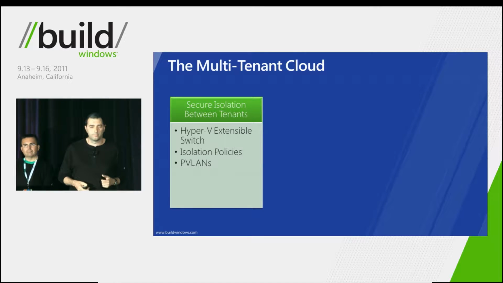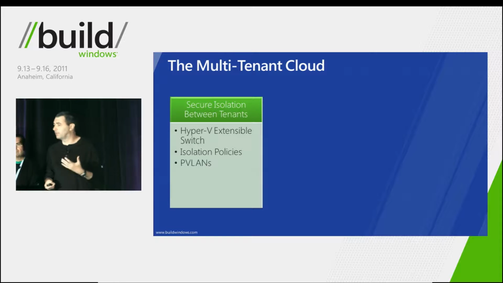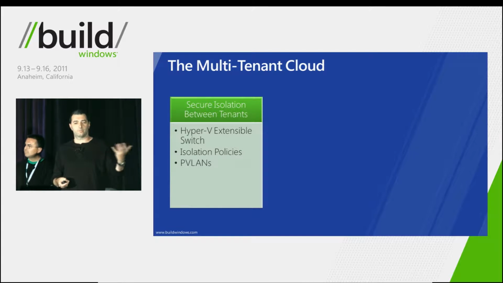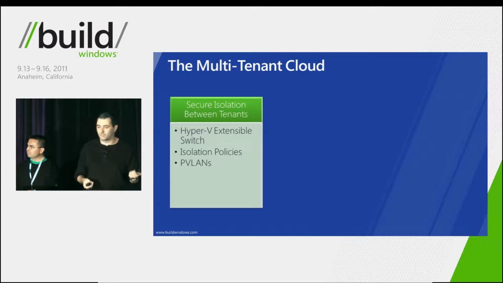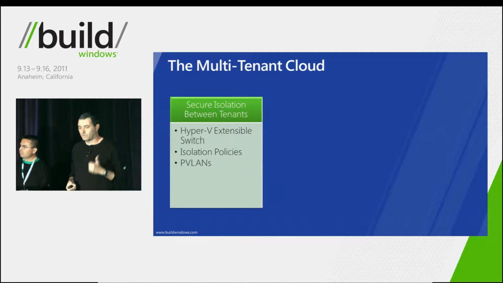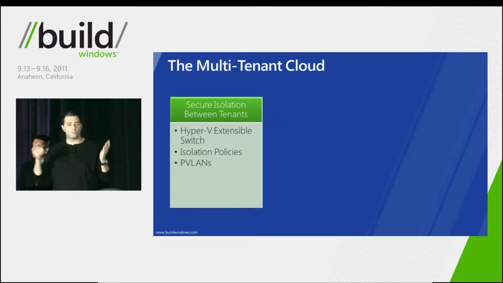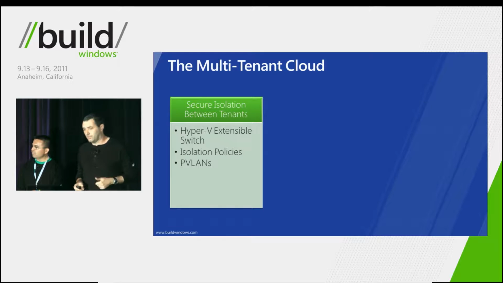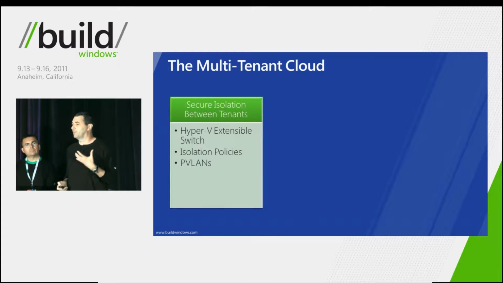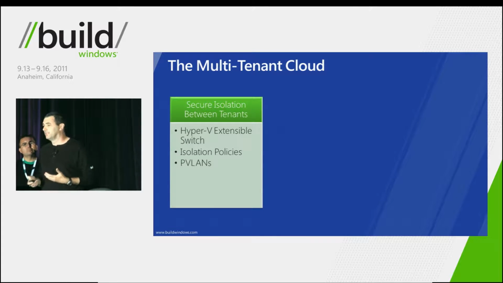So you have the extensible switch, and within it, we have isolation policies. When you place VMs on top of your infrastructure, you can say exactly what this VM is allowed to see, and at layer 2 of the networking, it will only see what you allowed it to. So we have the switch, it has isolation policies, and it has PVLANs, which we'll talk about in a second, as a way to isolate all VMs from each other if they're on the same switch, with some variance. Secure isolation is the key requirement that customers will have if they want to move to your hosting environment. They will want to know that it's isolated, and we've made that possible.